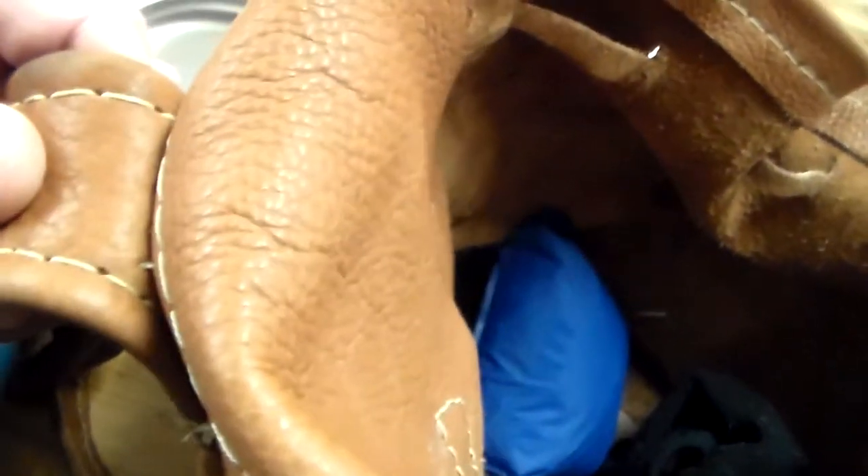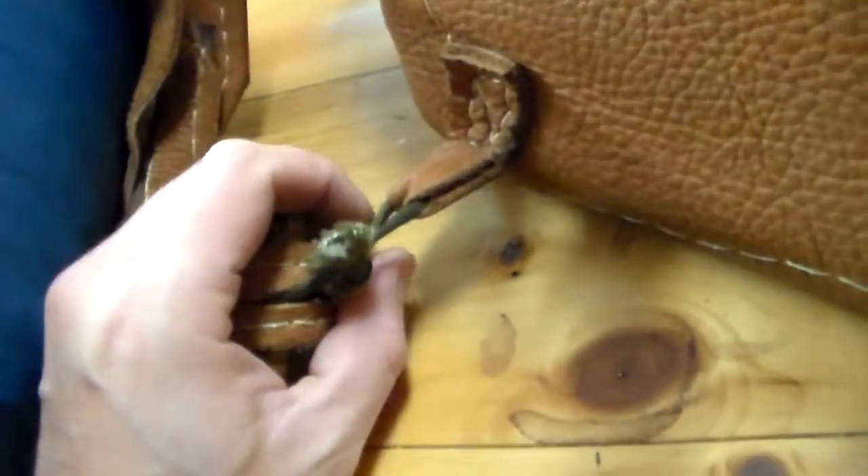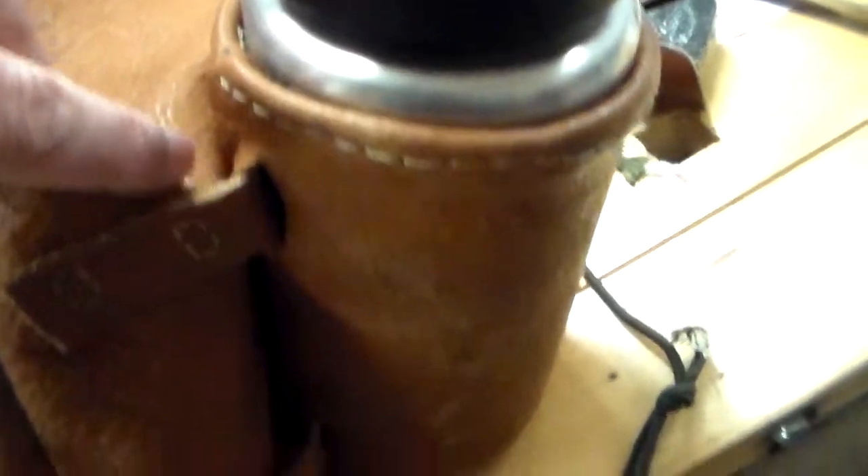Both of these stitches are still very, very tight — they didn't move at all. The bottom, which also has quite a bit of pressure, is as tight as I put it when I initially did it. There's no tearing. Even the water bottle pocket here — I was kind of scared about this part — it didn't seem to move at all. The bison leather is really, really tough.